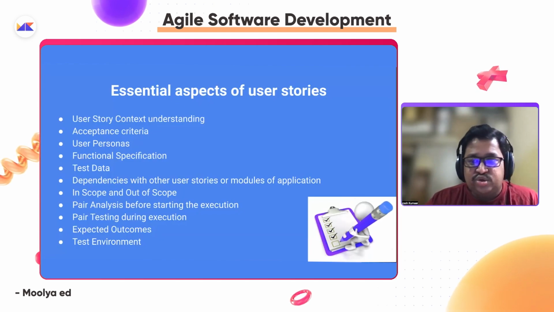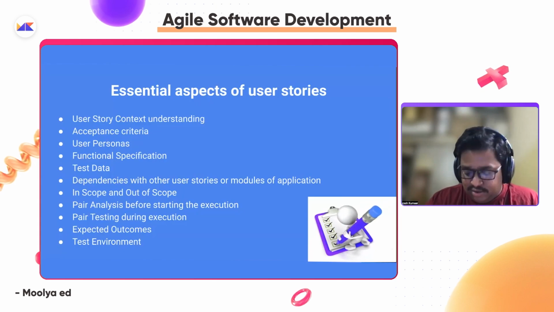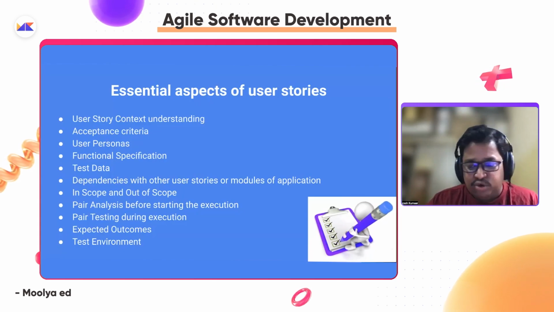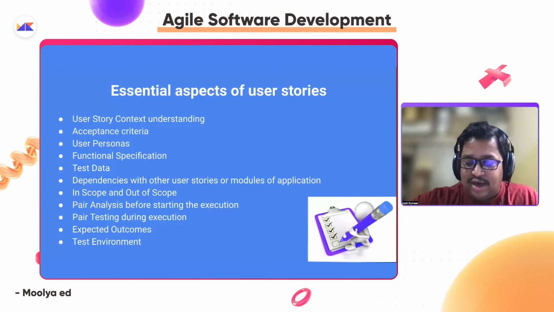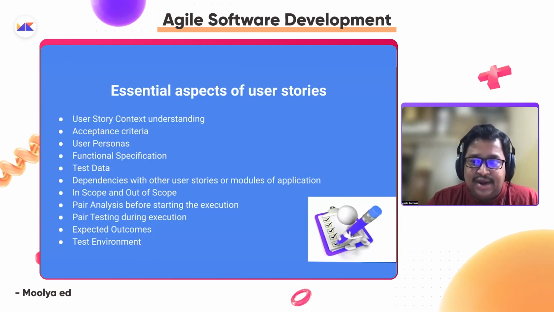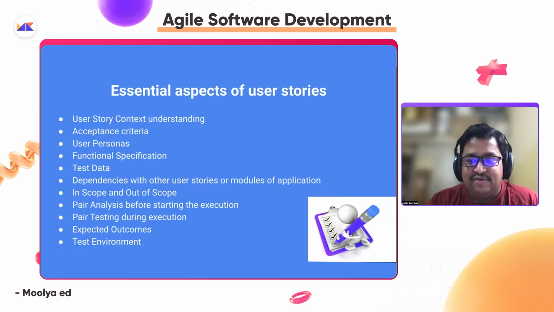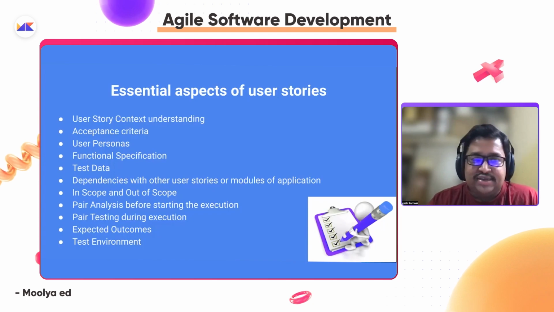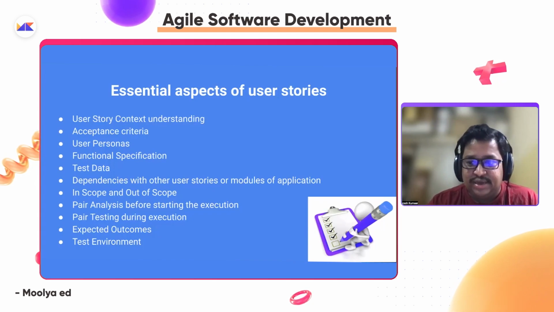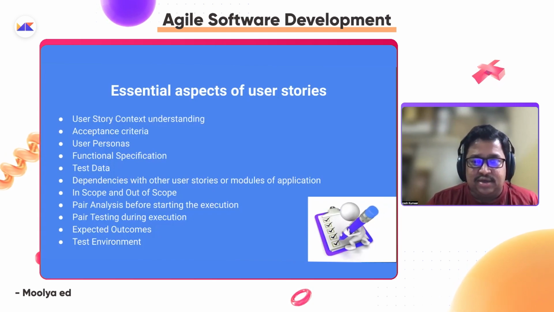Now you are getting a user story for testing, and I discussed with many testers, and I came to know that some of the junior testers are participating in the sprint grooming, and some are not, because they simply say my test lead will do the grooming, and they'll simply give us the stories. In this context, they don't even understand what a user story is, what an epic is, and they don't even get the bigger picture.